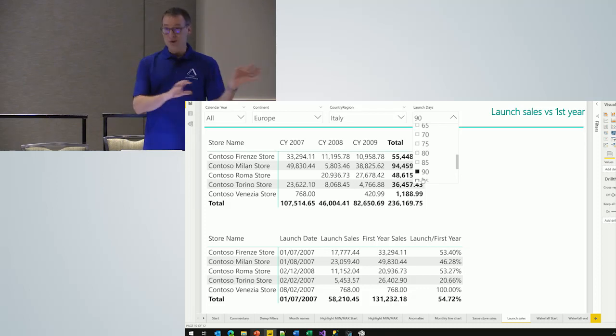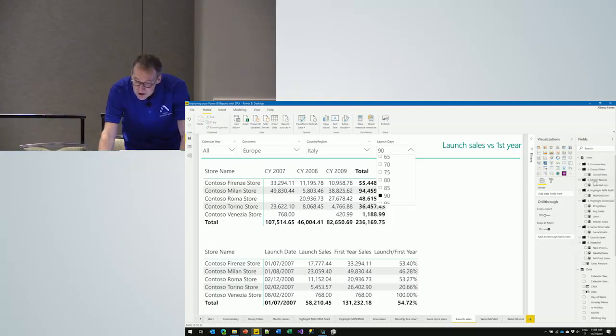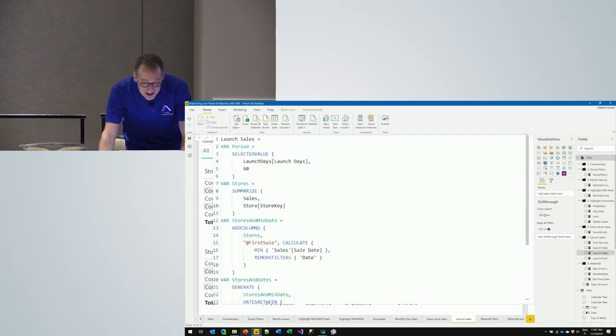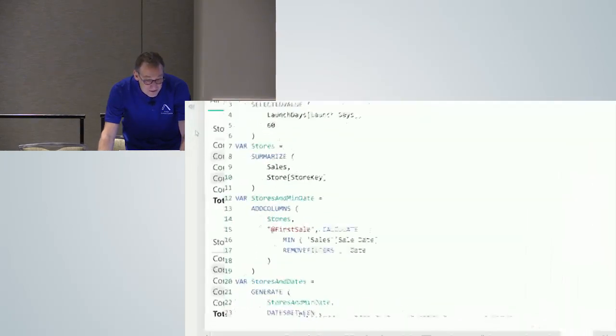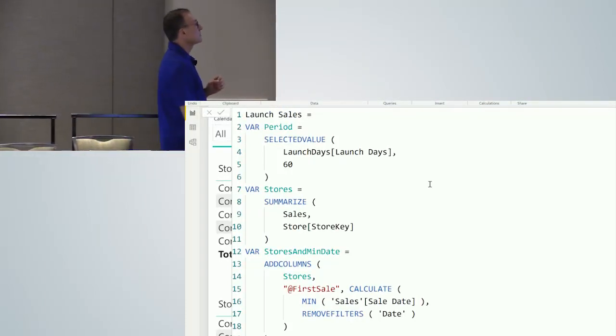For the launch days, we use the very same technique that we used earlier for the value of sigma. But how is the launch date computed? Here it is. Launch sales is kind of a more complex measure because it needs to do more calculations.